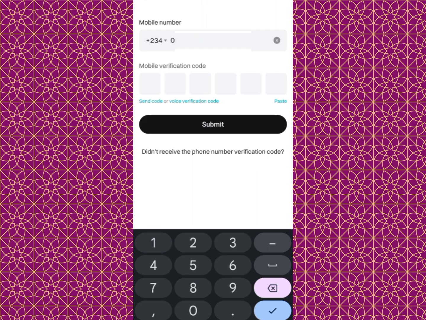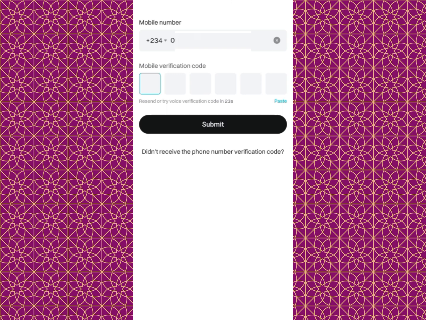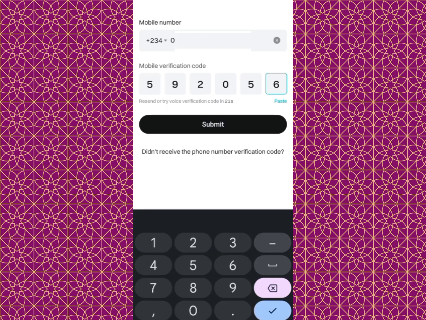Take note that you're going to receive it by SMS, so be checking your SMS until you get it. Once you get it, copy it, then come down here and paste it under this mobile verification code. I choose SMS. This is it right here.